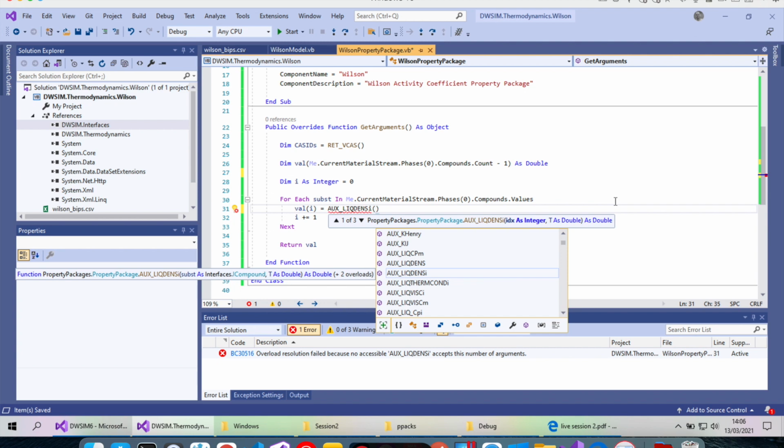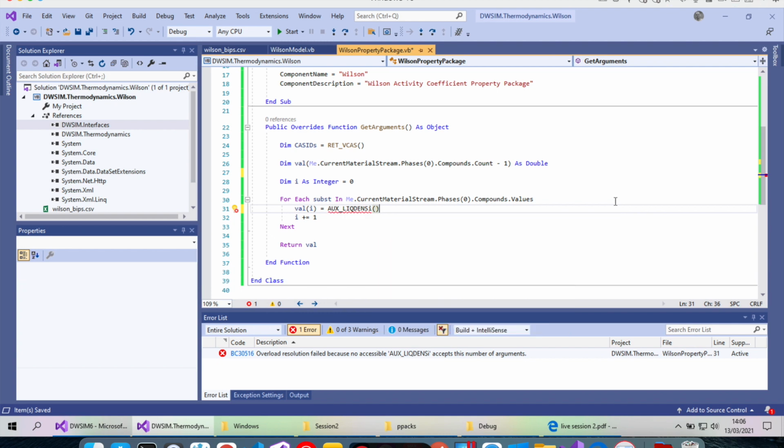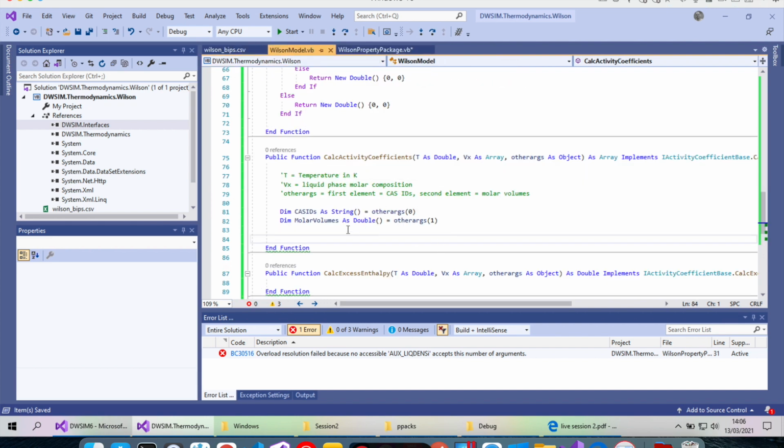No, we will need to use the same temperature as the one that we are going to use to calculate the activity coefficients, and we must figure out how to do this.